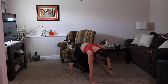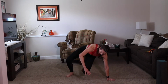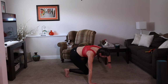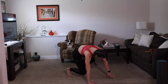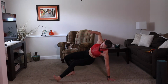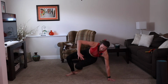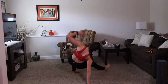You're gonna come back through center, right foot, twisting towards the right, bringing up that right arm as the left foot kicks through, heel to the ground, pull back that right elbow. Back forward, both hands down, onto that left foot, right foot kicks through, pull that elbow back. Nice and slow now. You're pulling that elbow back, nice and bent, as though you're pulling a bow and arrow.